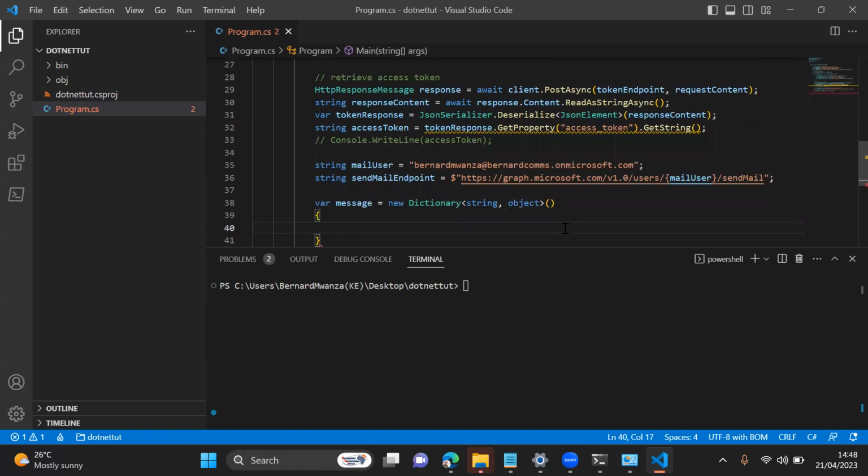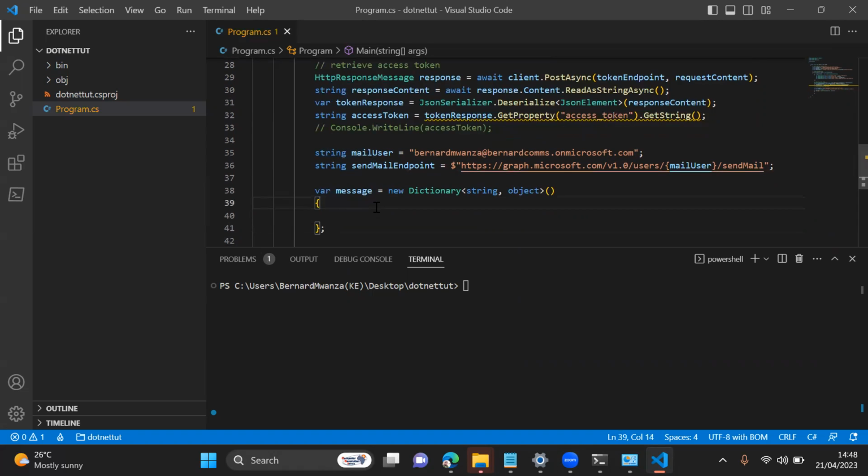Just like that. We might need to end it with a semicolon so that we throw those errors away.